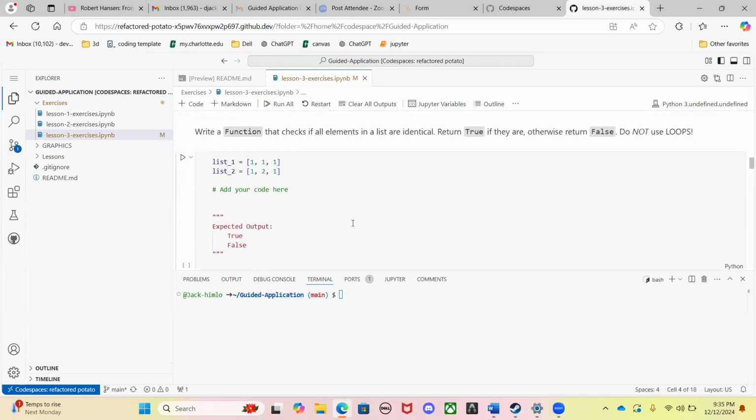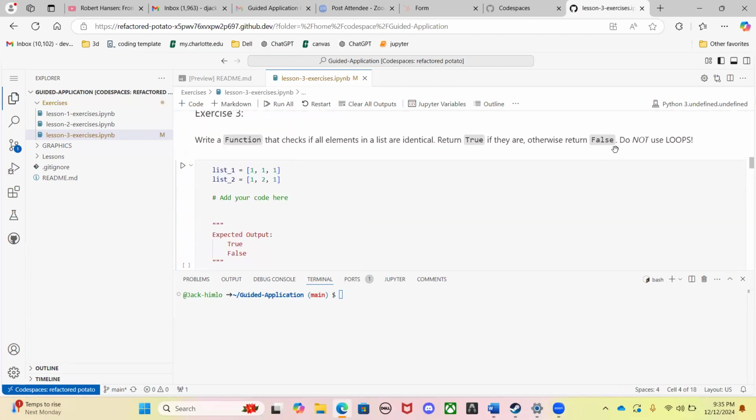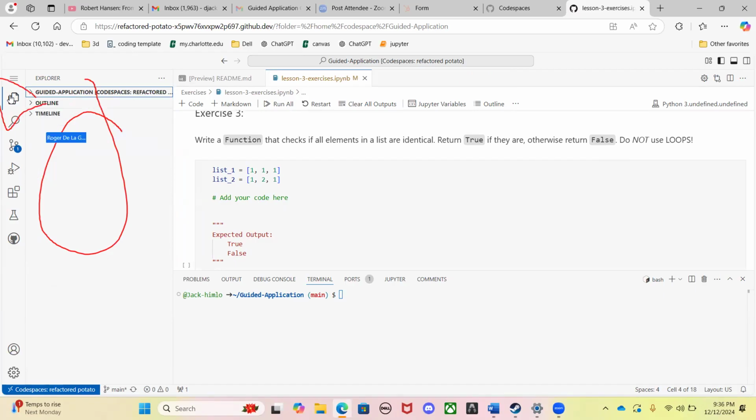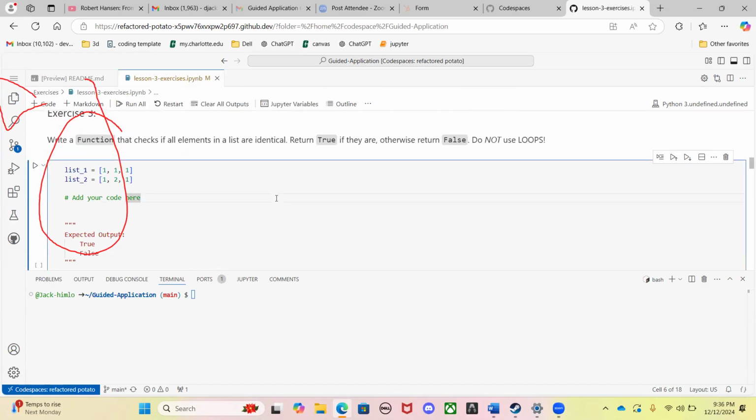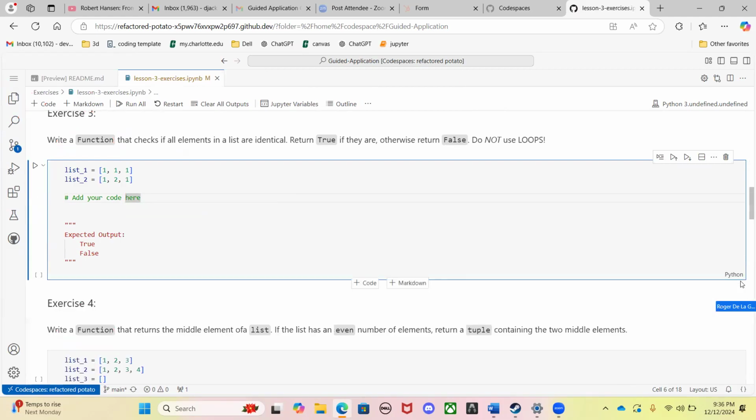Let's see where we are. Do us a favor. I want you to close down that, this right here. Close that up to give it some space. On the left side, you should be able to click the toolbar. There we go. And then close this off too, since we don't need it. There we go. Now we can see a little bit more. All right. So talk us through, what's your thought process behind this?